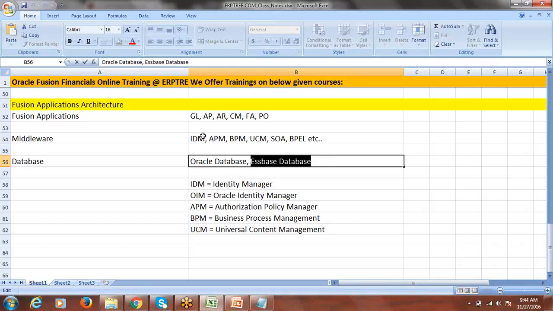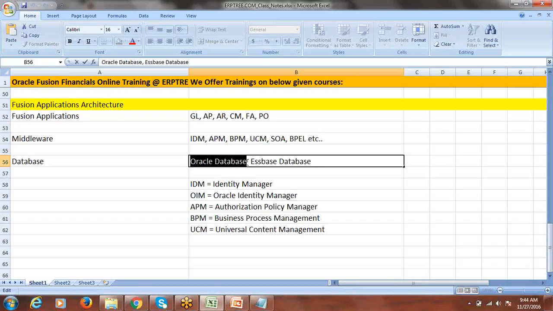Once you create your primary ledger, and whenever you create some transactions or journals, that information will first go and sit in the Oracle database. Then that information related to the respective members will go; a member is nothing but a specific account, you can call it one member, a particular period you can call a member, currency you can call a member. We will discuss that in detail when you are working on this. Automatically the data will go and be stored in the S-based database.